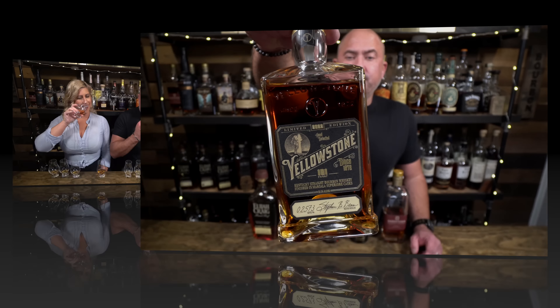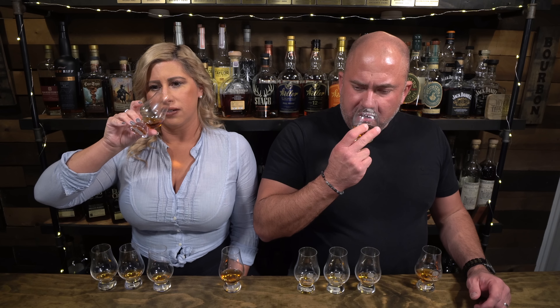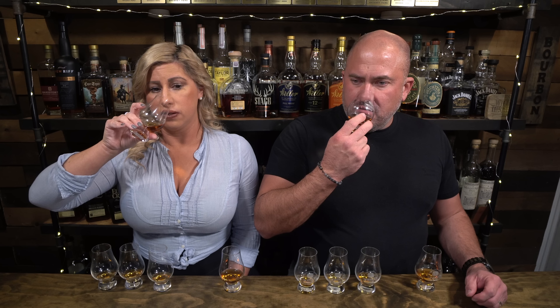Here we have the Yellowstone limited edition from 2022 coming in at 101 proof. Love the nose on this one — it's nice and soft. I get a light, pretty berry on this one. It's super sweet, but just ever so faint berry. I'm getting a little caramel, a little graininess, very mild, a little bit of a dusty barrel. This reminds me of juice — especially one of those organic kids' juices with no added sugar. It's not super sugary, just a very pleasant thing. I get that spice and some herbalness on there.